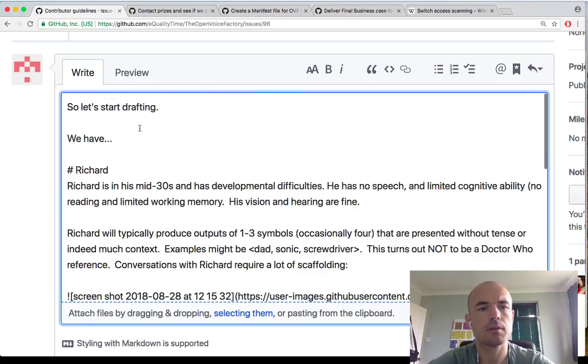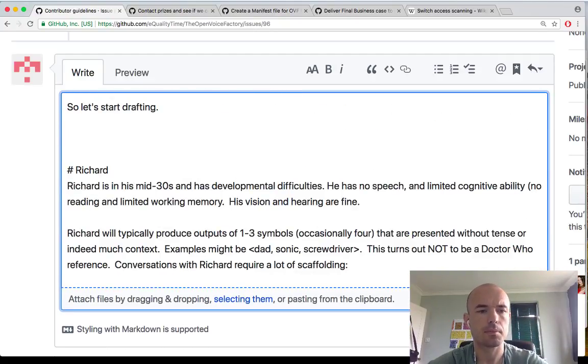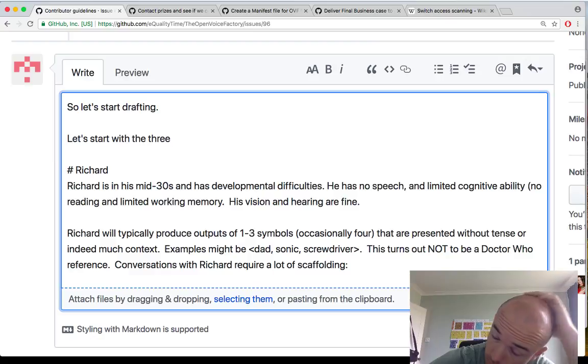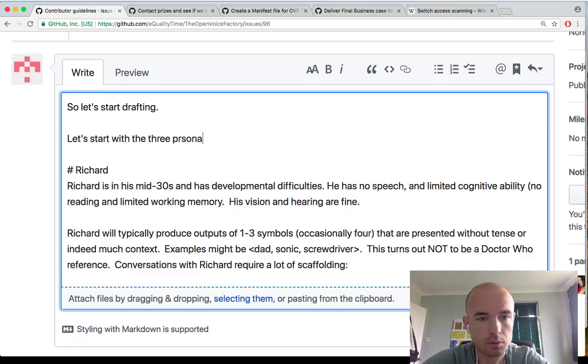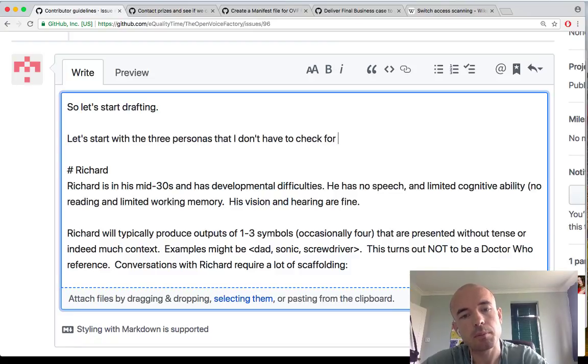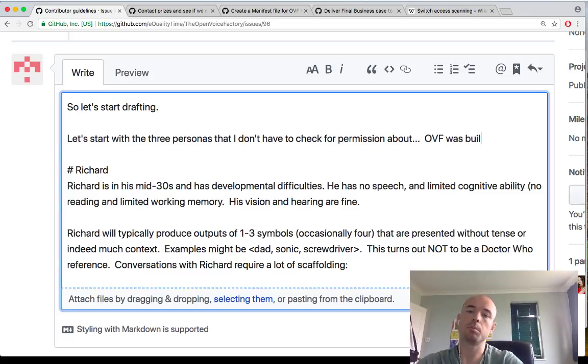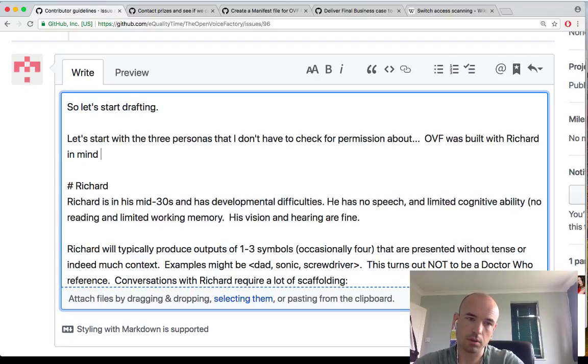Hang on. Let's start with the free personas that I don't have to check for permission about. OVF was built with Richard in mind.